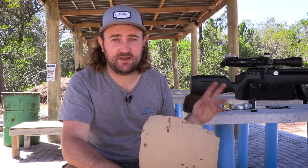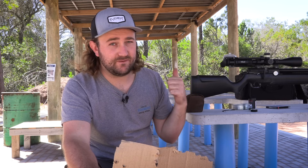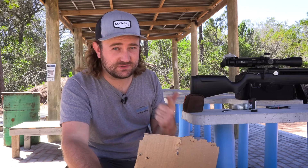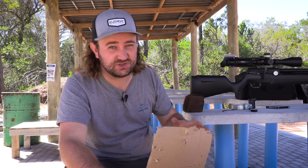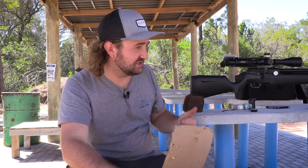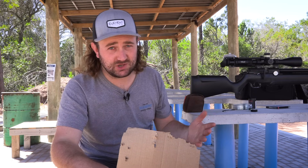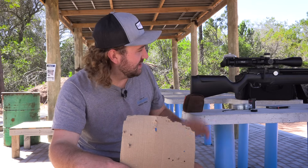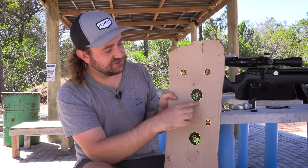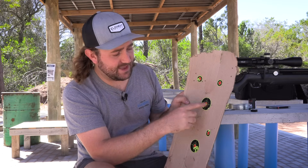What do you gain from a gun that costs twice as much, like an FX Dreamline? You'll get slightly better groups at 100, a setup that doesn't shift as much in point of impact since this has a lot of plastic parts and a slightly loose stock. You'll get a better trigger - this one is adjustable for sear, length of pull, and trigger pull weight, technically on paper the same as a Dreamline trigger, but there's no comparison in feel. The Dreamline trigger is much smoother. But shooting either of these slugs at 100 yards, you will hit a pigeon five times out of five.